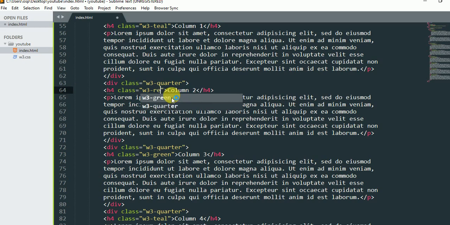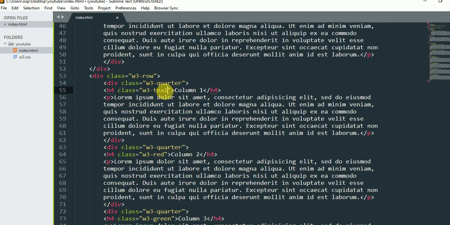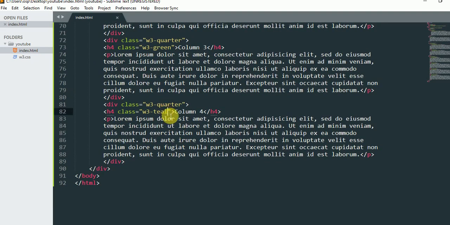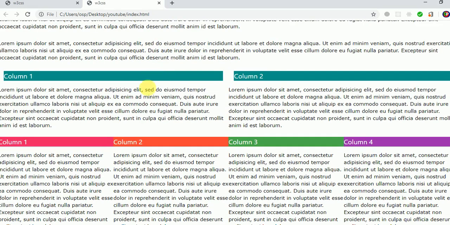This one can always be red if that's what you want. This you can even say pink. It's not a must that it should be the same. And then this one can say maybe purple. If you guys like purple, I know I have some ladies watching this video. So definitely if you cross check on the page, that's what's going to be happening on our page.